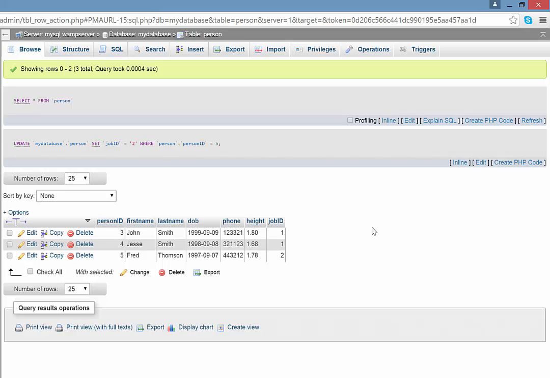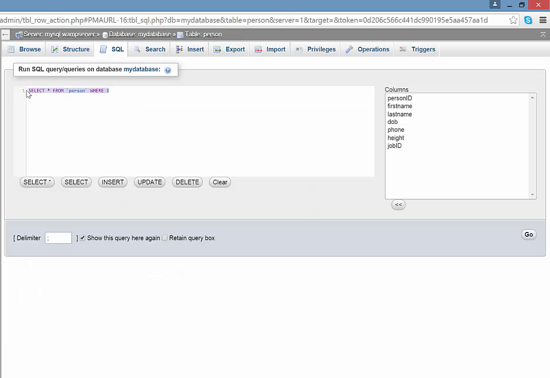And then to give you an idea of what the code might look like if you want to pull out, say, all the person's details as well as the name of the job, if we just run a quick query here, it would be something like, I want to select everything from the person table. And then from the job table, we're going to select the name. So the primary table I'm selecting from is person, but I just need to do a join. So I'm going to join the job table on, so join job. And the criteria we're joining it on is that in the person table, there'll be a job ID field. When we say equals, I mean just go to the job table and find the job that matches that particular ID. So you can see those two things there should match.